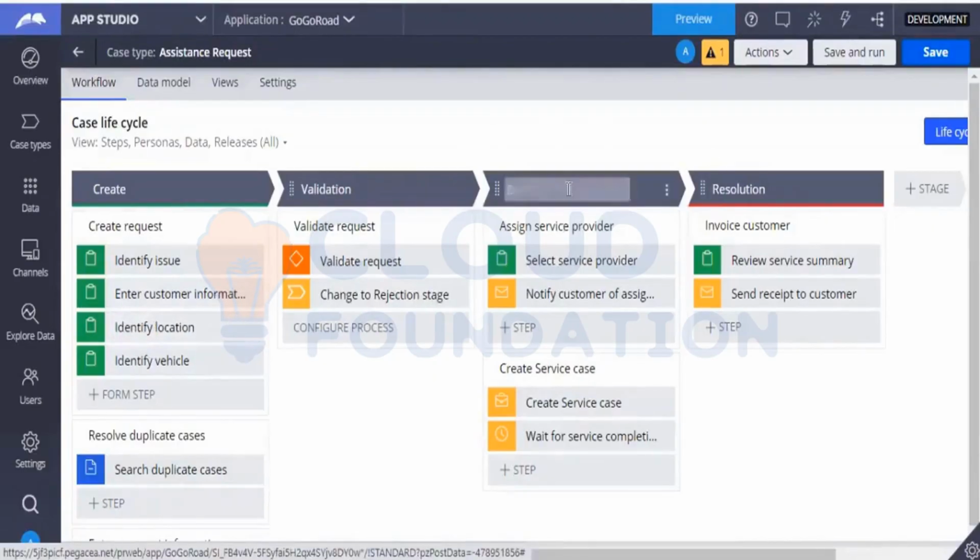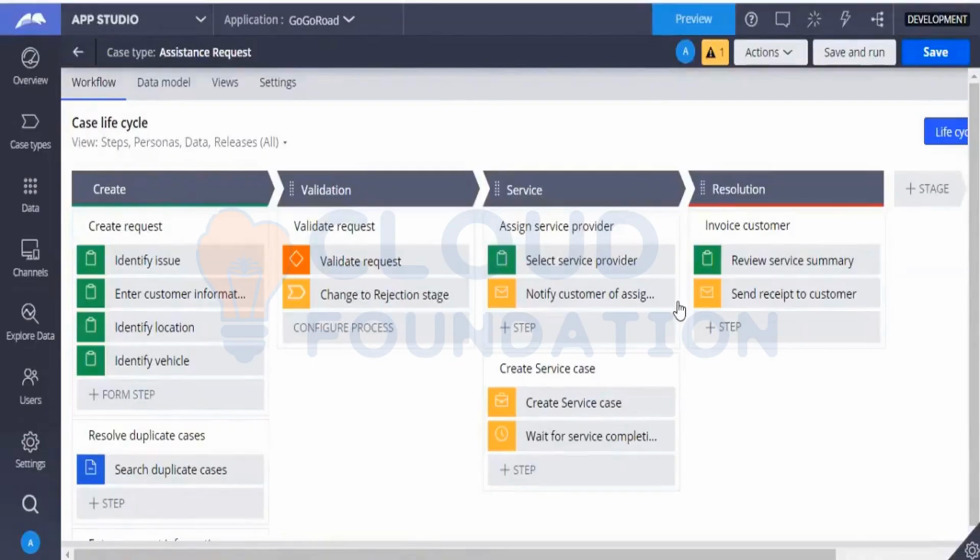Whichever service team is near to this location, we need to assign that team to the person who raised the complaint. For that, we will have one button where we can edit and modify the address where the customer is. Then we can go to the particular address and see how it works.